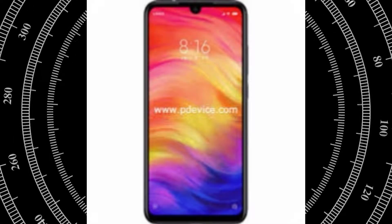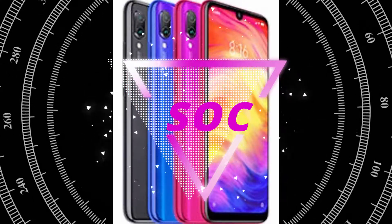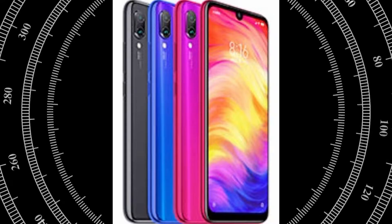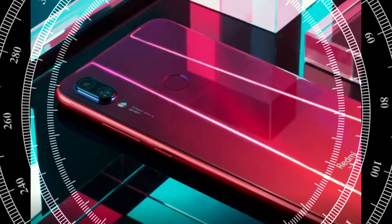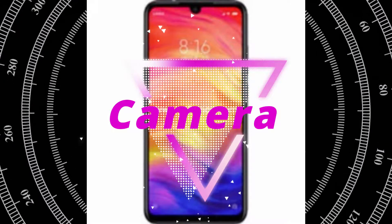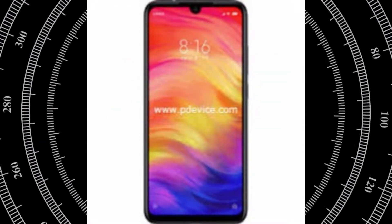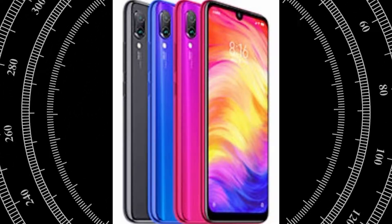In this price segment, I don't think any other smartphone comes with Android 9 Pie. The smartphone is packed with a Qualcomm Snapdragon 660 chipset — not underclocked on paper, though I expect it may be slightly underclocked — with an Adreno 512 GPU. The camera is the most highlighted feature, with a 48-megapixel rear camera at f/1.8 aperture.